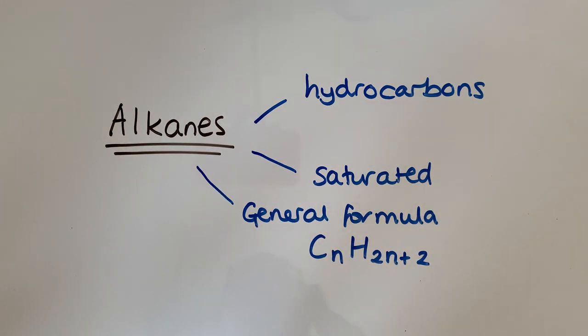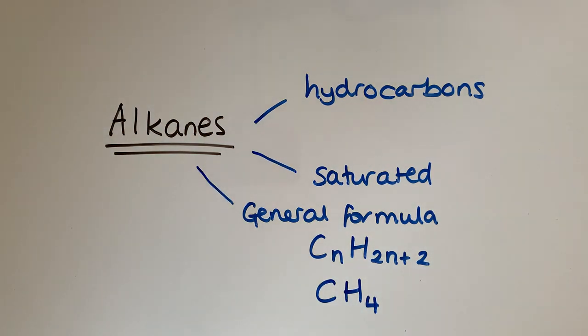If I apply this to the simplest alkane, which is only going to have one carbon, n is the number of carbons. So if I only have one, it's technically C1, but I don't need to put the 1 in. And the number of hydrogens is 2n+2, so 2 times 1, which is 2, plus 2, which is 4. So that's CH4, which is methane, the simplest alkane that we know. So using that general formula, we can work out the molecular formula of any alkane.